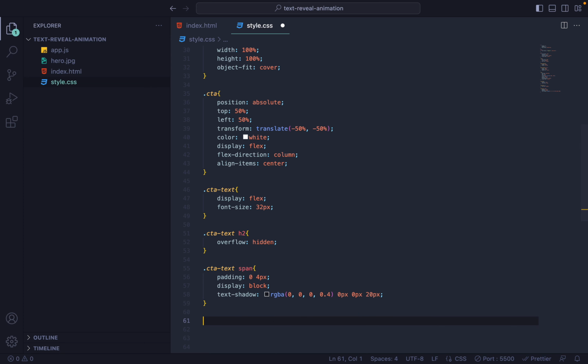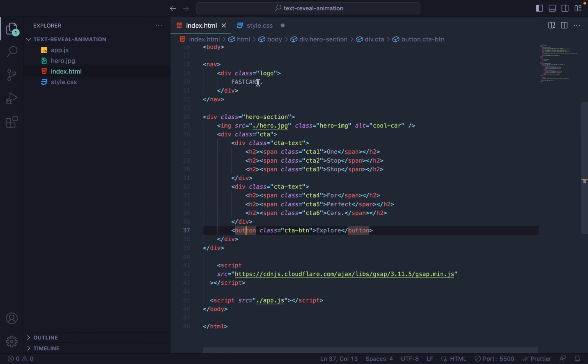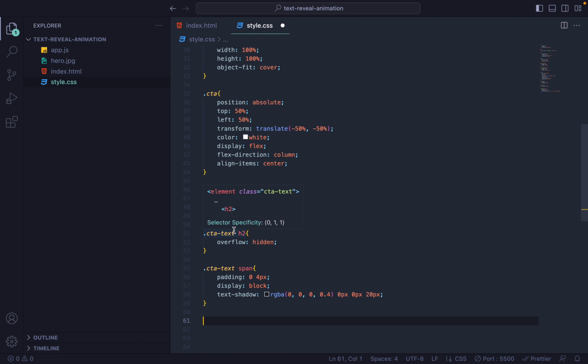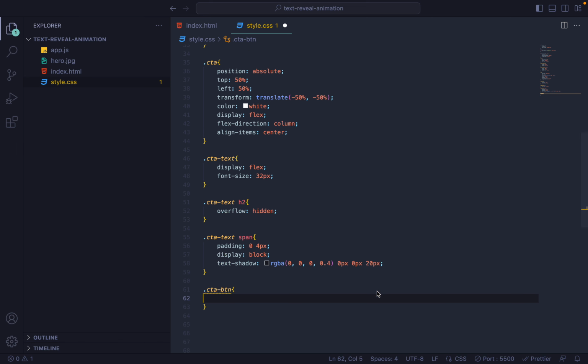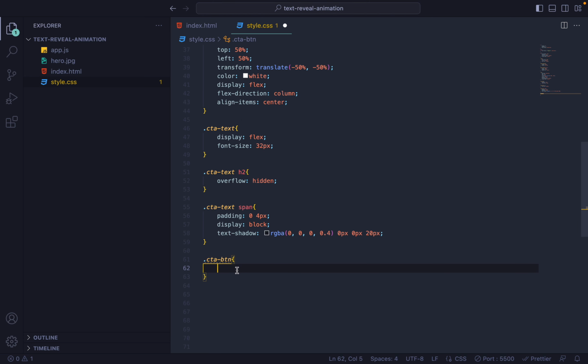And the last step is to style our CTA button, which is right here. Now just copy and paste that over to save us some time since there are not that many properties. There's a few properties on there, but it's nothing special.